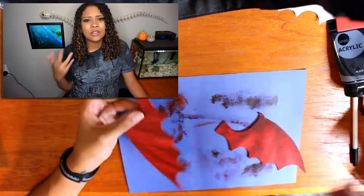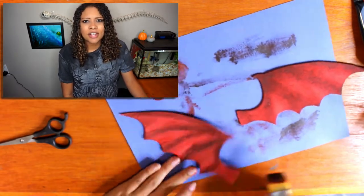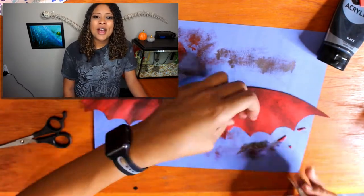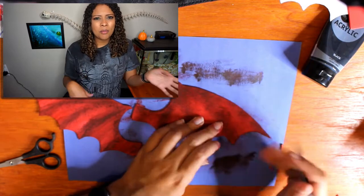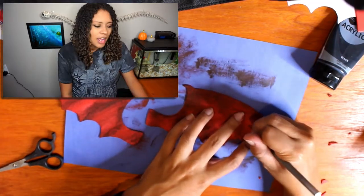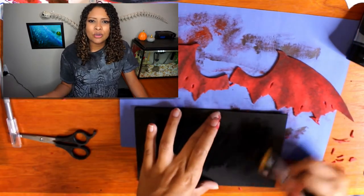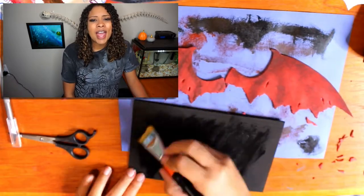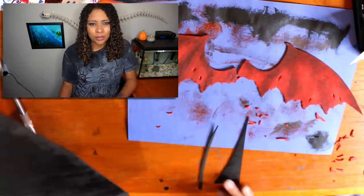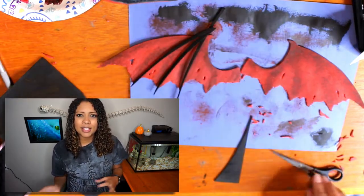Because I used a really dry paintbrush it dried in two seconds, then I went back adding more black to the crevice areas. I used an exacto knife around the bottoms of the wings — my knife was very dull, which was actually perfect because I wanted a jagged edge for dragon or demon wings. I also added some little holes and tearing further up on the wings for a tattered look.